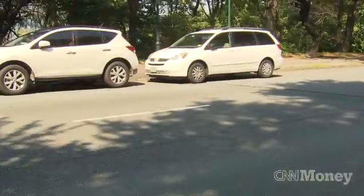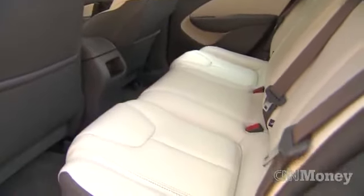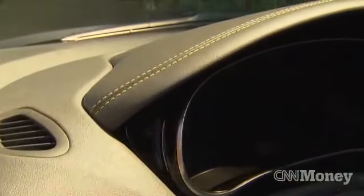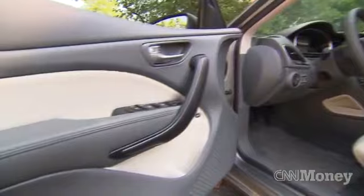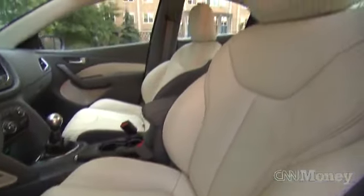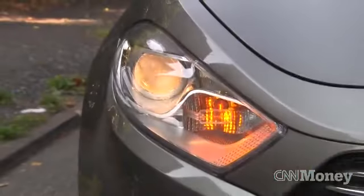The interior on this car is really nice — not just compared to a Caliber, but compared to pretty much anything in this class. This up-level limited edition version has two-tone stitching, leather on just about everything, a really nice design. You've got equipment here that you'd normally see only on a luxury car, like a heated steering wheel, heated seats, and even automatic high beam lights — all in a compact car that costs around $25,000.